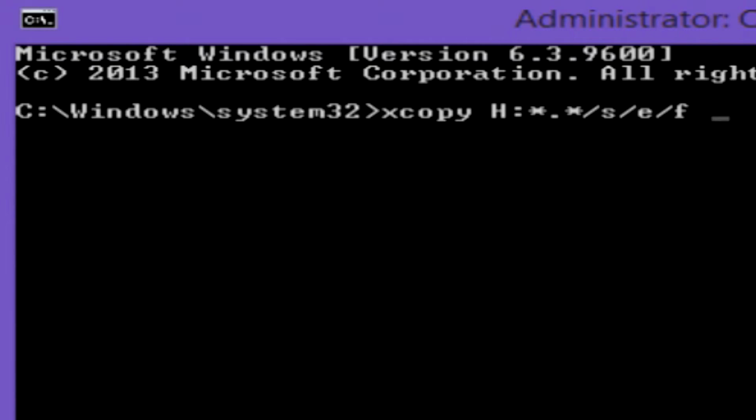Make sure you don't get this wrong, because if you get this wrong, you might mess something up. So make sure that you're copying from the drive that you have the files on to the blank drive that you want to put the files to, if that can clear up any confusion for you.